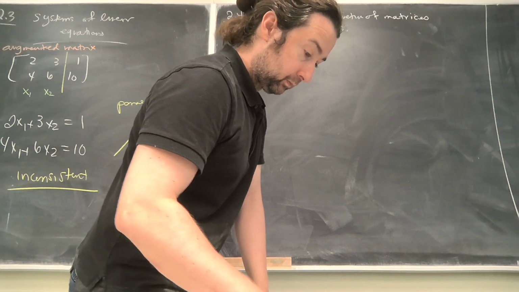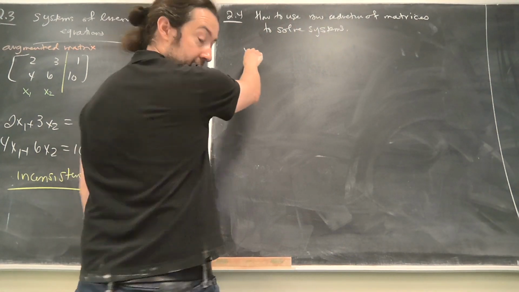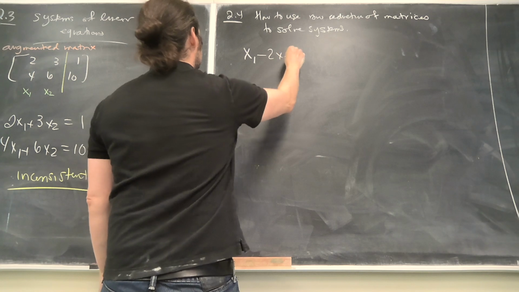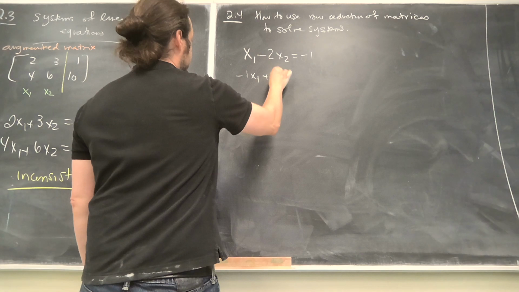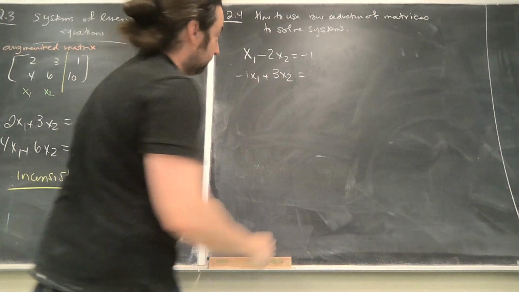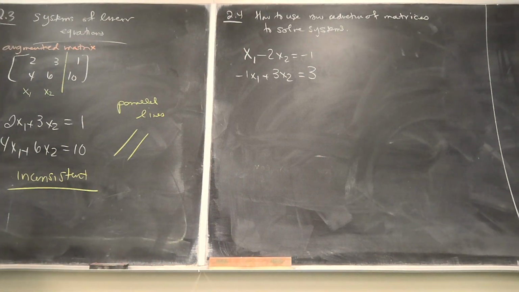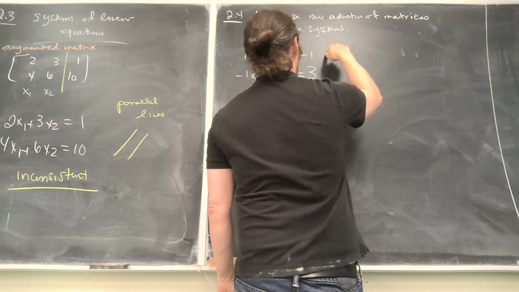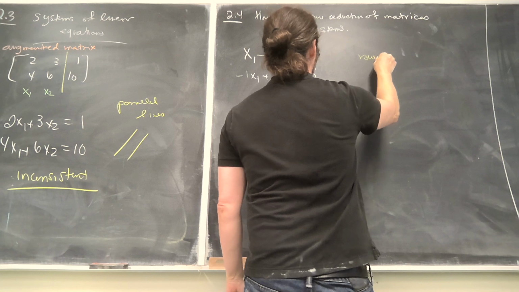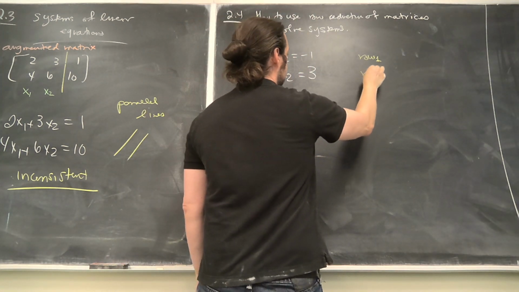So I could consider the system x1 minus 2x2 is equal to negative 1, and minus x1 plus 3x2 is equal to 3. And I might ask, hey, I'm going to solve this system. Now, in earlier classes, you have learned about the method of elimination and the method of substitution. I'm going to walk through an elimination method here, but organized in a very specific way. I'm going to think about this equation as row 1 of a system of equations, and this as row 2.